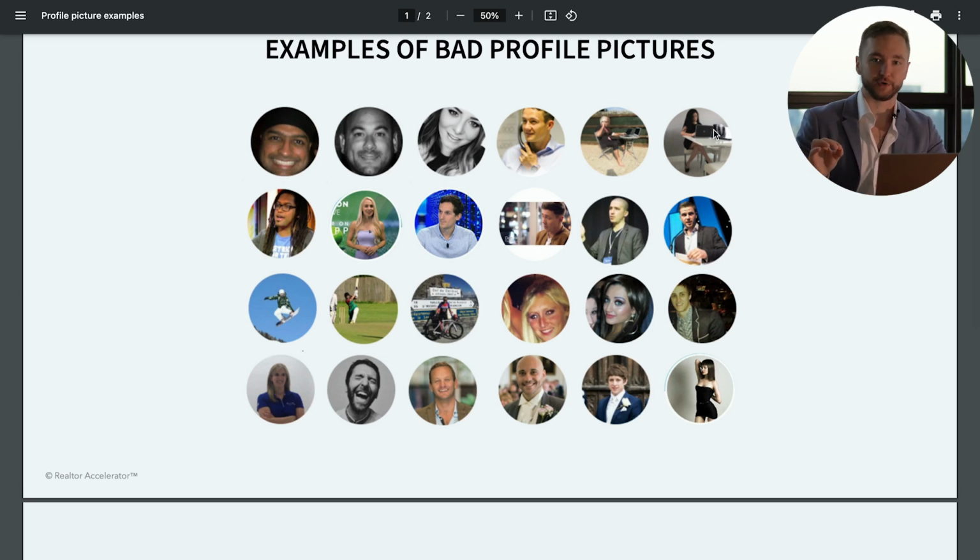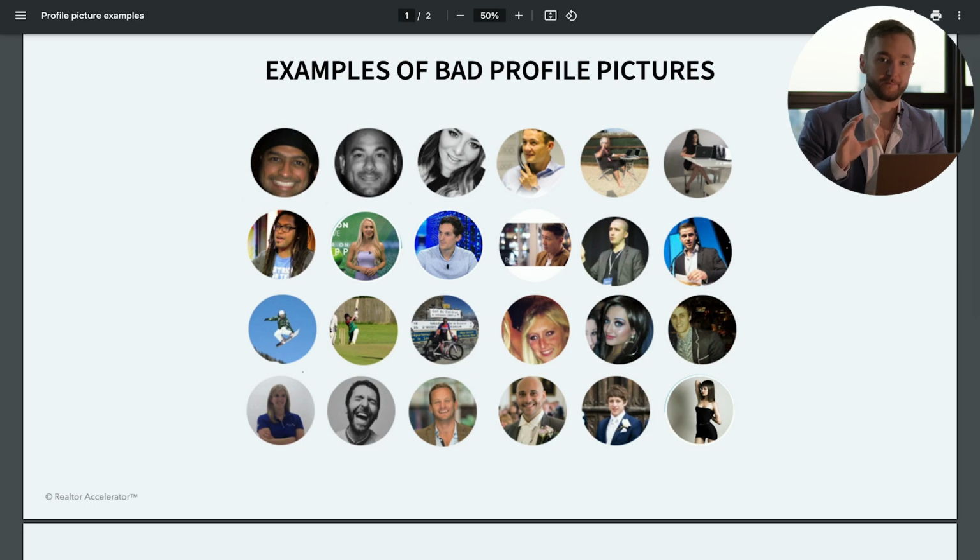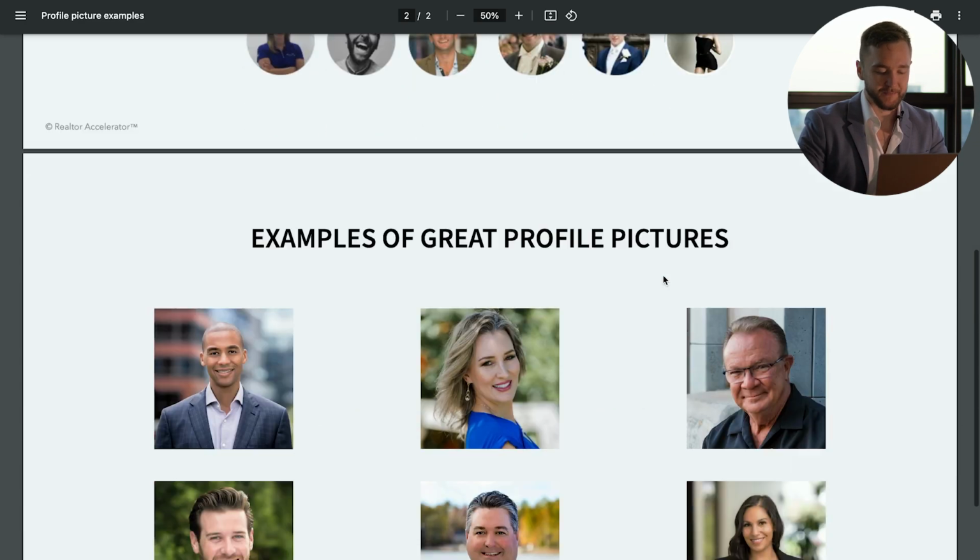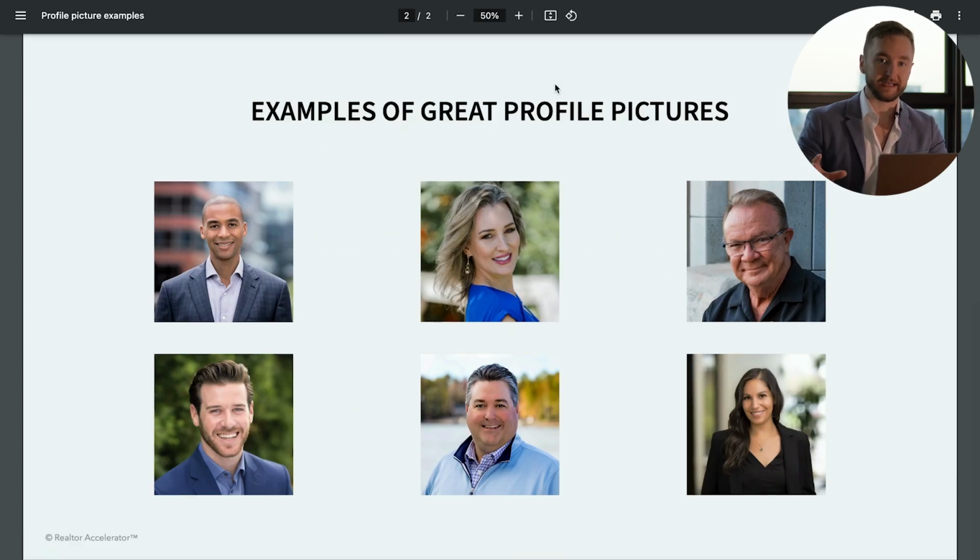So it's very difficult, again, when somebody sees an ad, when somebody sees a post from you, they do not see your face. There's no personal effect to that. A couple other examples here you can see, but having said that, these are all examples of bad images. Do not use these. Now, these are some examples of great profile pictures, and for a lot of people they may be kind of like in the middle, but these are great.